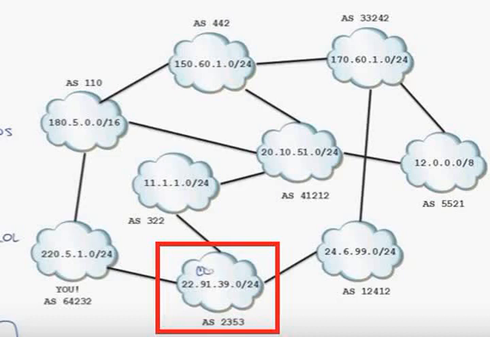Border Gateway Protocol is a standardized exterior gateway protocol designed to exchange routing and reachability information among autonomous systems on the Internet. BGP is classified as a path vector routing protocol, and it makes routing decisions based on paths, network policies, or rule sets configured by a network administrator. BGP used for routing within an autonomous system is called Interior Border Gateway Protocol, or Internal BGP. In contrast, the Internet application of the protocol is called Exterior Border Gateway Protocol, or External BGP.